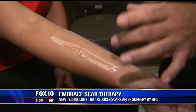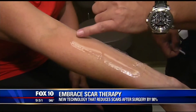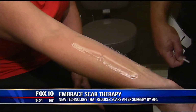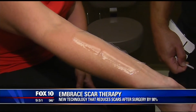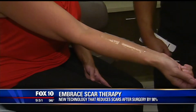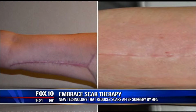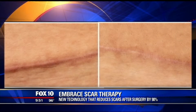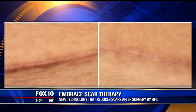So the way this works, it's not a chemical dressing, it's a biomechanical dressing, and it relieves tension off of the scar that's underneath here, and we know that tension worsens scars. So that's what's so revolutionary about this device. And I know we do have some great before and afters that we'll look at. Something like this, how long does it take for the scar to go away? We put it on once a week for 8 weeks after surgery. It takes about 1 to 2 years for scars to mature fully, and this therapy that we're employing for that first 2 months after surgery reduces scars up to 90%. That's the final scar that they'll see at 1 year to 2 years.